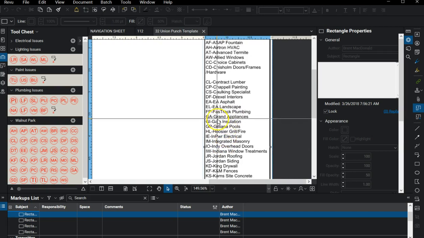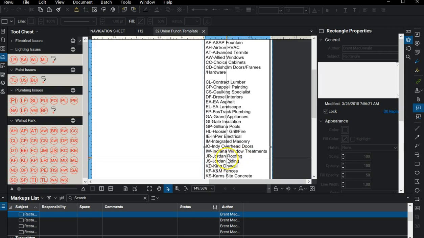So you can look at a few of these examples, and sometimes the company name itself already follows that logic. Like Jordan Roofing, for instance, JR. Roofing is already part of their company name, but it also happens to be the scope of work that they're doing. Now, if Jordan Roofing was doing the siding, they might be JS, as they are here. So it really depends on what the company name is, but I think you get the idea. If they were Jordan Roofing, that's ultimately going to be their name and symbol.